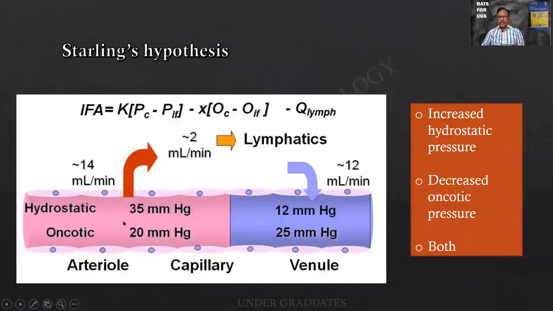Starling's hypothesis. As I said, increase in the hydrostatic pressure or decrease in the oncotic pressure or both. So this is the arteriolar end, this is the venular end. Normally when there is a fluid moving outside, that is drained by the lymphatics into the venous system. Generally Robbins says, these two put together, it is 12 plus 2 is equal to 14. The arteriolar pressure is equal to lymphatic pressure plus the venule. So when it is in excess of this, it gets accumulated in the interstitium or the body cavities. Therefore, it is edema. Starling's hypothesis, please do remember.